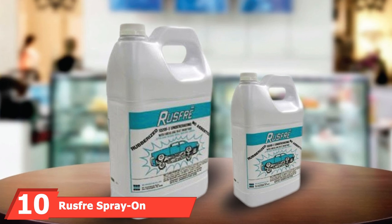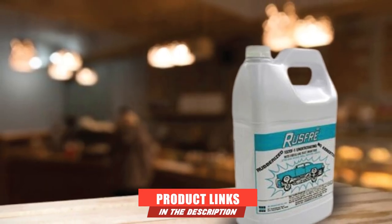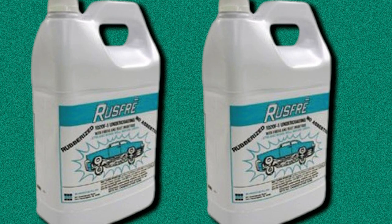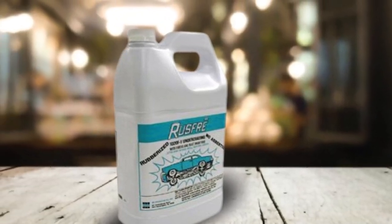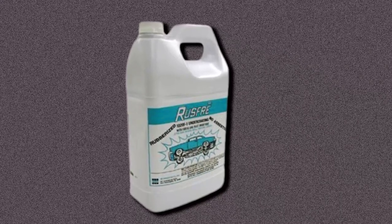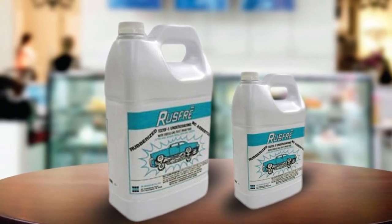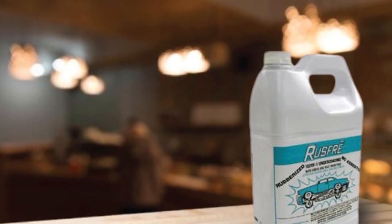Finally, the number 10 position is dominated by Russfur spray-on rubberized undercoating. Packaged in a one-gallon container, Russfur says its undercoating is designed to be used with the company's own applicator gun, which will add extra cost but ensures the product goes on as intended. On the plus side, this container should be enough to completely coat the underside of almost any passenger vehicle. Like most other undercoating products, Russfur's is rubberized, so it provides sound-deadening qualities along with protecting your vehicle from rust. The liquid contains bound fibers to help it bond to your vehicle's metal and prevent chipping, cracking, or peeling after it dries. While Russfur makes no claims about its undercoating being non-toxic, it does say it is asbestos-free, making it safer to use. Russfur recommends applying at room temperature — about 68 degrees F or warmer — after stirring and shaking it well.